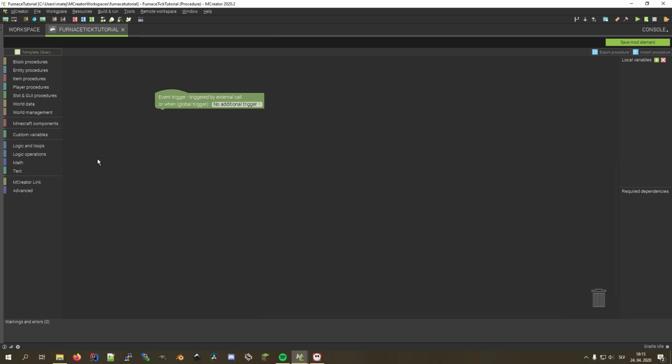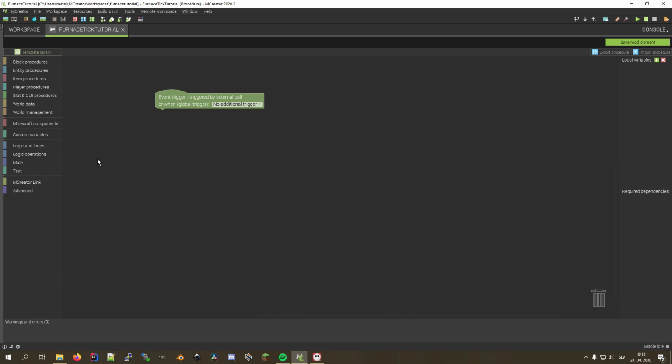Before I start going over it block by block, I'd like to go over all the different blocks and features we'll use, where to find them, what they do, and when to use them. You can skip this part if you're sure you know what each one of them does by jumping to the timestamp shown on the screen.